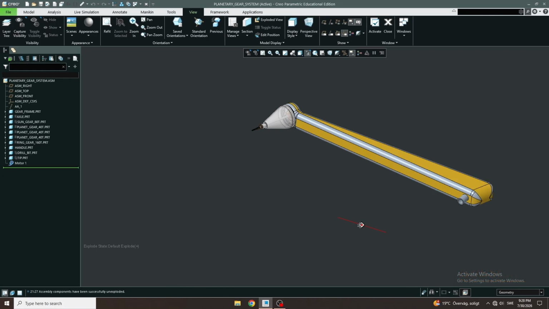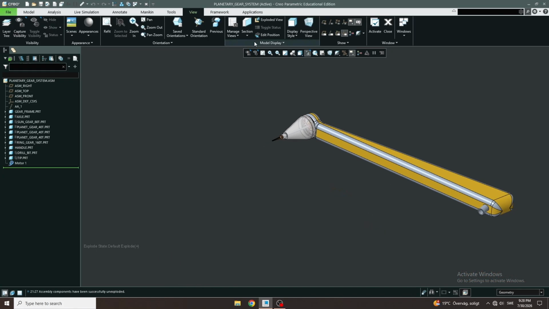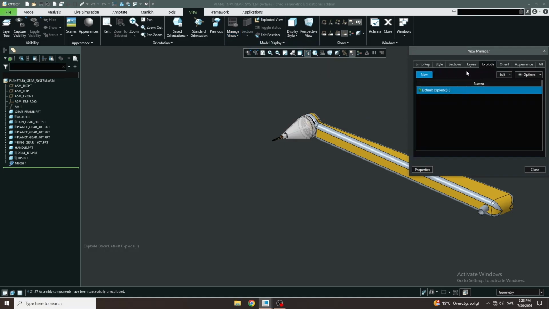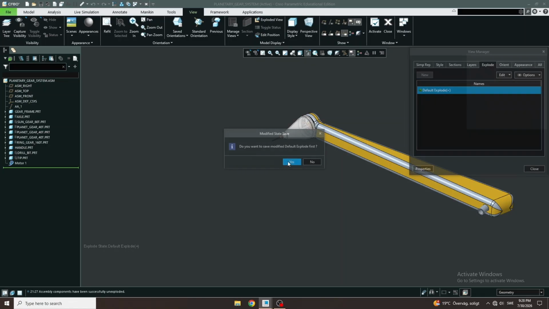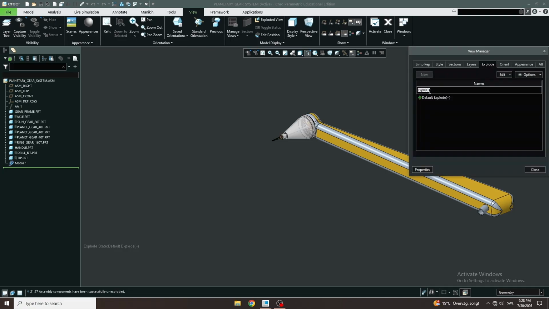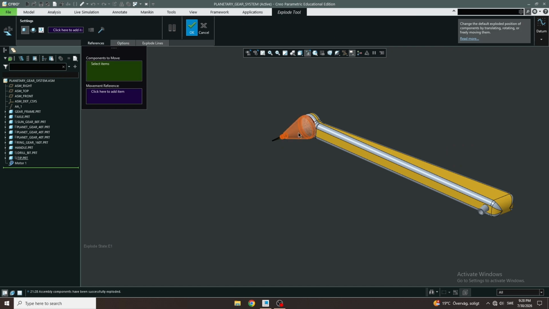Okay, so let's start by creating our exploded views. We're going to manage views, or View Manager, here. Create a new exploded view, V1, and edit the definition by moving the parts.